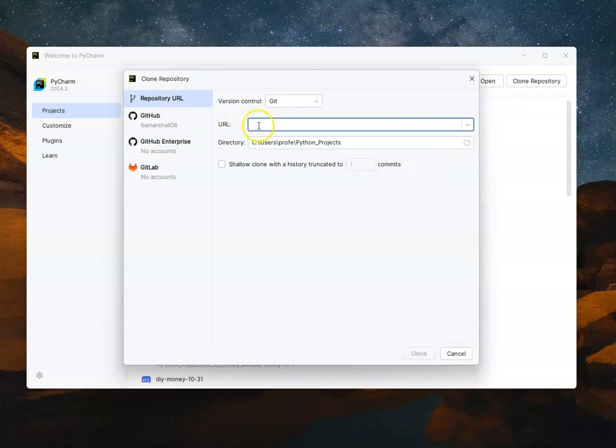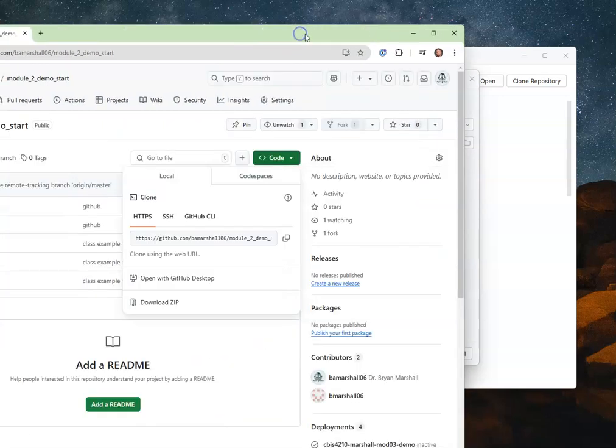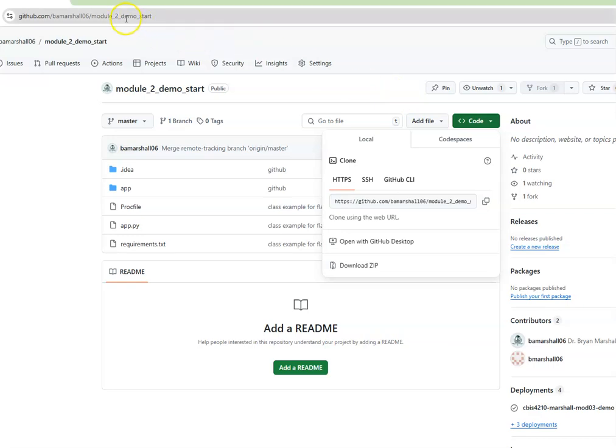We're going to leave it here, and we're just going to get it right from URL. So in GitHub, we want to grab the repository from GitHub. Okay. So if we go to GitHub, let me just pull GitHub up, and we look at repositories.